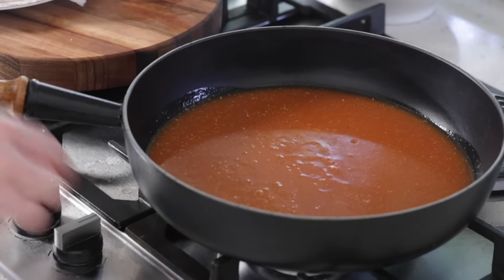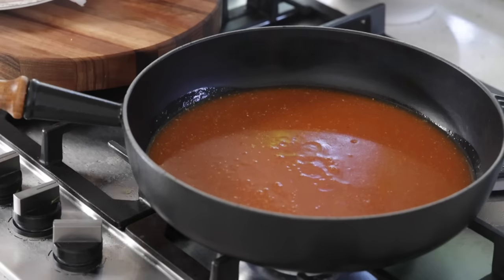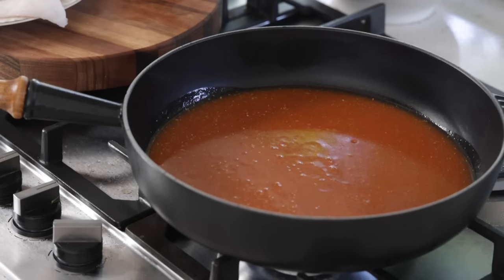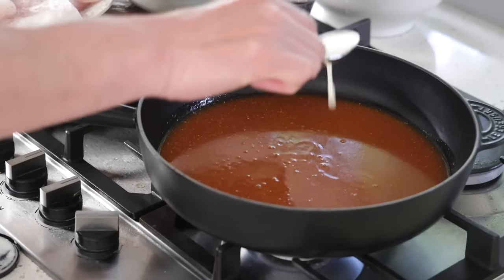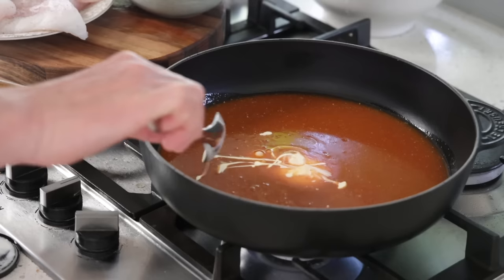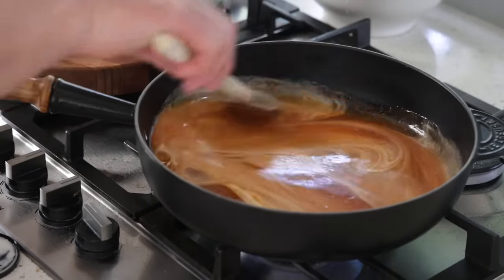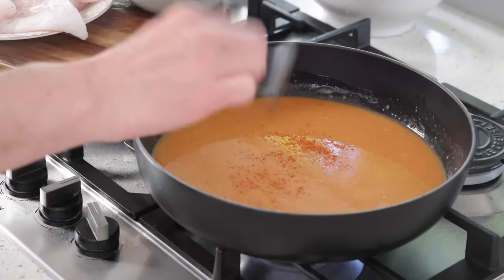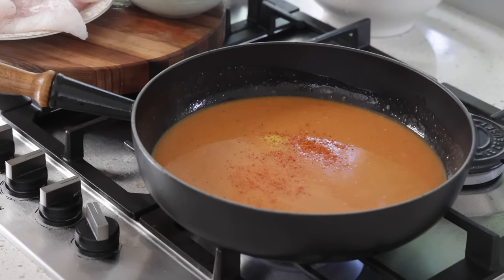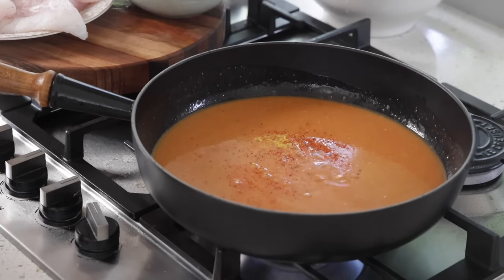Here we are — we've got our base. I'm turning the heat back on to medium, warming up what is now an improved bisque. I've got my fish seasoned with salt and pepper on the side, and I've got mussels. The little touch for the Brittany style of cooking is cream. I'm going to start with two generous tablespoons of cream and bring this to a simmer for that lovely color. Then I'm adding a touch of heat — usually it's cayenne pepper, but I'm using espelette pepper from the Basque Country because I think it's just better. And usually you use a bitter orange peel; since I don't have any, I'll use Noilly Prat, the white vermouth made with bitter orange — just a touch.